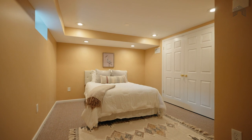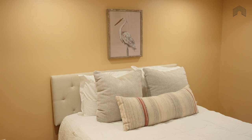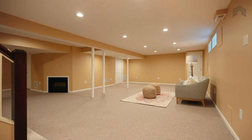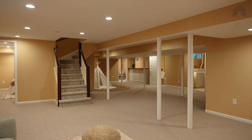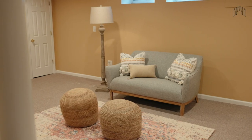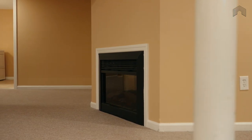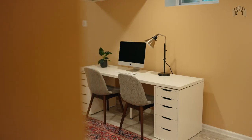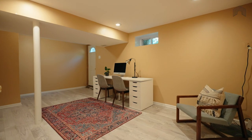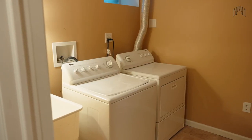The lower level bedroom would be a perfect au pair space, guest room, or bedroom. This sprawling finished basement is ready to become almost anything you can dream up. In addition to the bedroom on this level, there are two other large rooms. The main room could easily become a kids' playroom wonderland, a full home gym, an additional rec space, or a screening room. The other large space has a door to the outside and could become a waiting area for a home business or luxurious home office. There's also a finished laundry room and a half bath to complete this highly configurable basement.